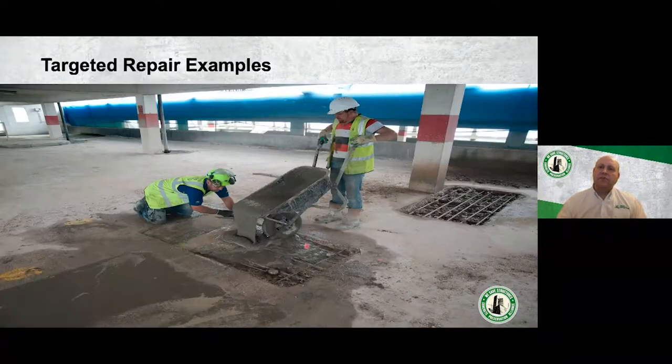Once the anodes are tied on and continuity is verified, we reinstate with a cementitious material — it must be cementitious because it has to be ionically conductive. That could be hand applied, pourable, dry-spray shotcrete, wet spray, or mass concrete pours depending on the size of the repair. Once reinstated, the anodes are activated and begin providing protection to the periphery of the repair, though they don't do anything for the surrounding parent concrete.